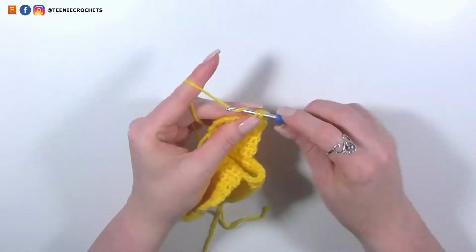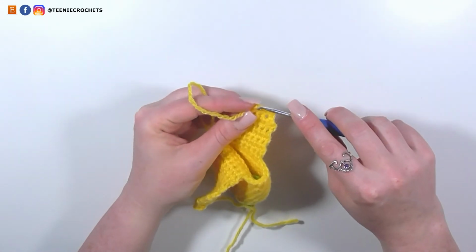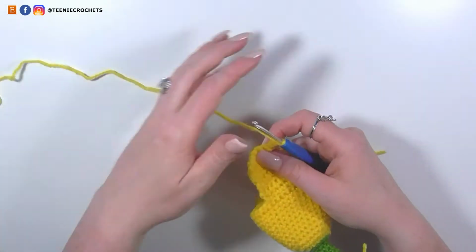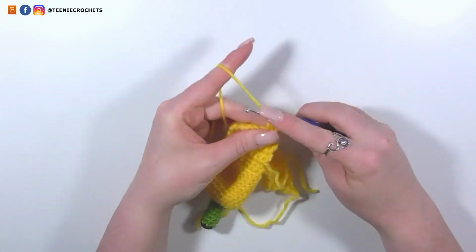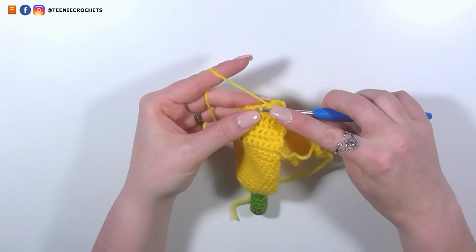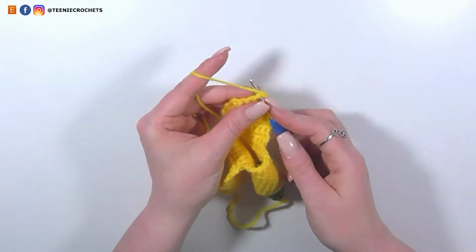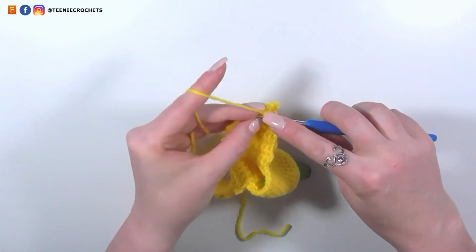1, 2, 3, 4, 5 and 6, chain 1 and turn. We're now going to decrease to 4 stitches, so we're going to single crochet 2 stitches together, single crochet across 2 stitches, 1 and 2, and then single crochet the last 2 stitches together. So we now have 4 stitches, chain 1, turn our work and single crochet back across these 4 stitches. 2, 3 and 4.